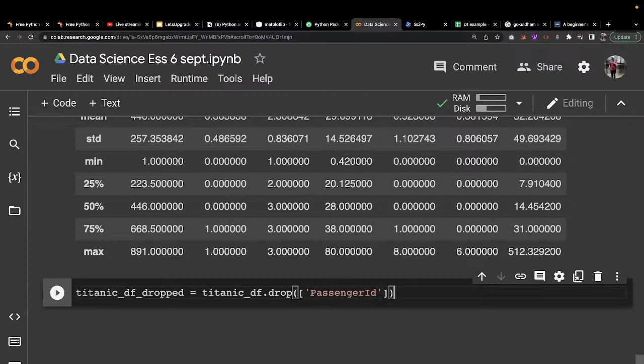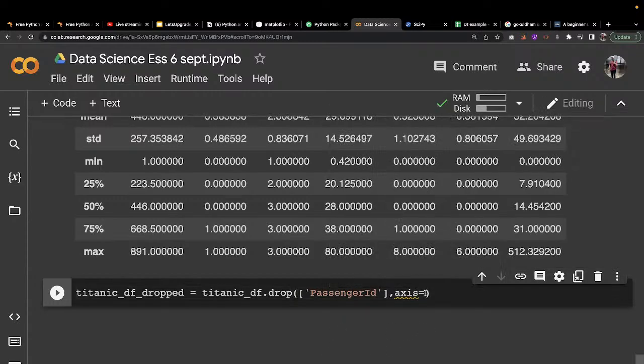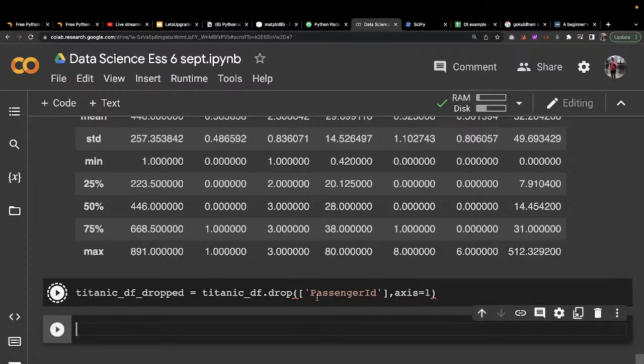What should I write here? Axis. Axis is equal to what should be my answer? It should be 0 or 1. I have just explained, it is 1, because if you want to drop a column you need 1. If you want to drop a row, you need 0.